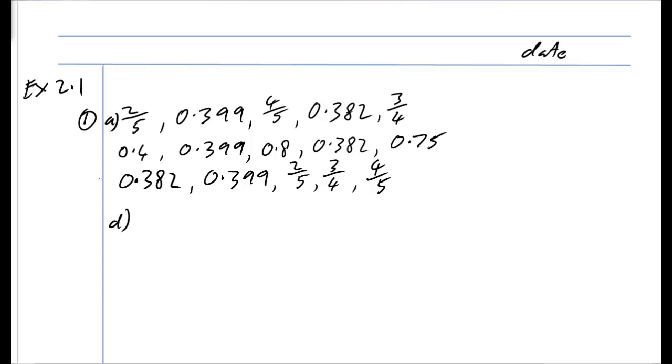Let's have a look then at part D. Do another one. So you've got the fractions 2/3, 1/3, 0.3, 3 on 8, and 0.2. By the way, you should have your book open to page 61, so you should be looking at this as I do it. Whenever I do a podcast, make sure you've got the book open to the exercise.